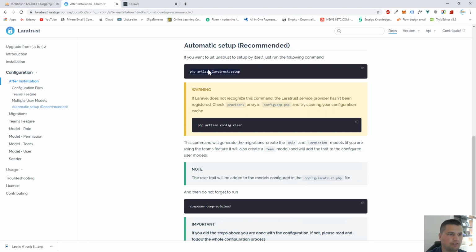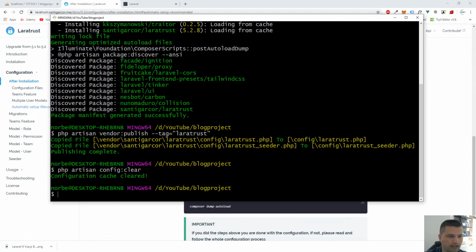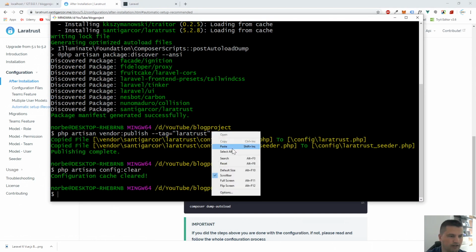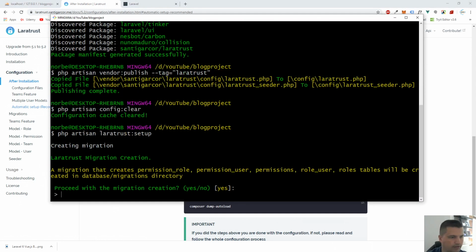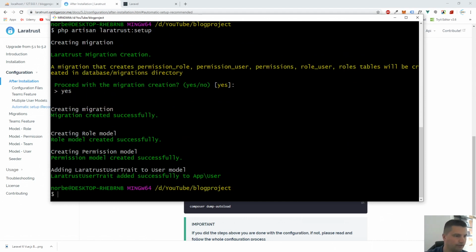Let's copy this php artisan laratrust:setup command and paste it inside our command line. Enter. Let's type yes, hit enter. As you can see, this created our migration files, role, permission, and the Laravel Trust trait.